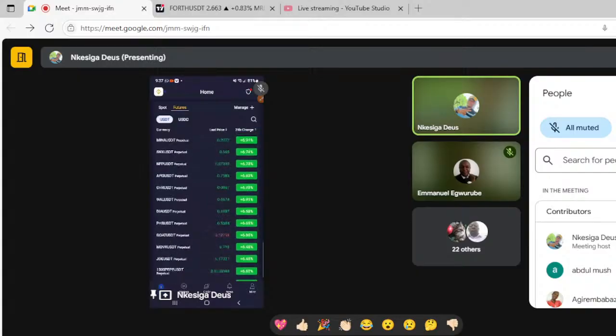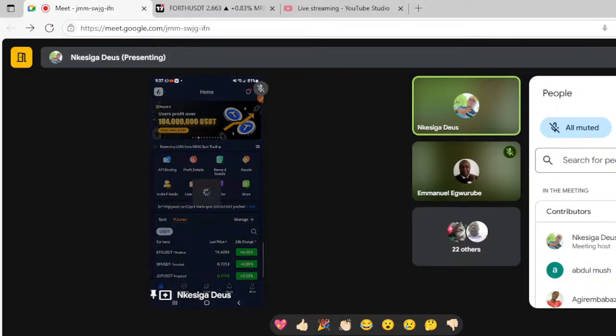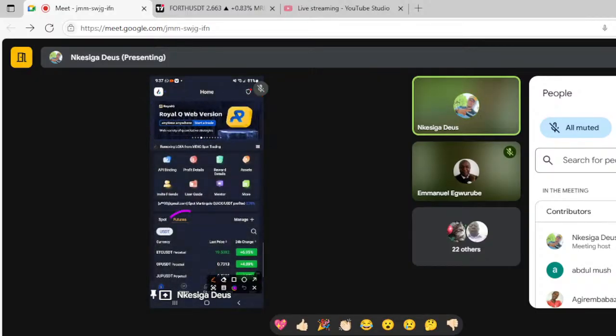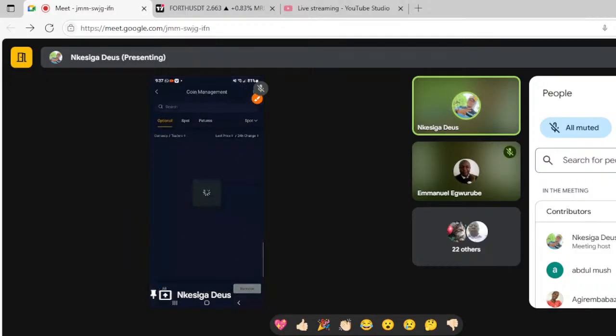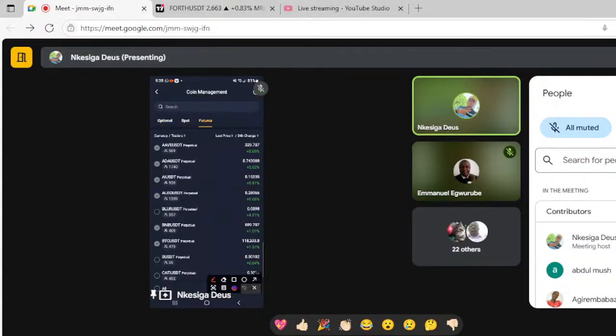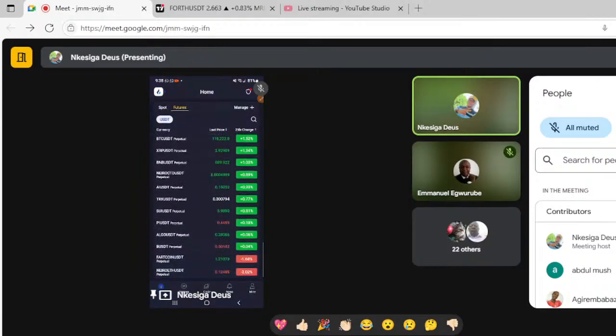The same way you go to your HTX. Go to HTX, click futures here, click manage here, and you add coins. Most of you don't have coins. And here at the top, this time don't choose spot, choose futures. Choose futures and you click all down here and you click add. All coins will be added on your list. You can see now there are many. Are we getting the point?